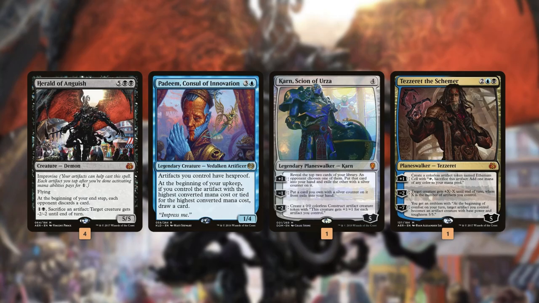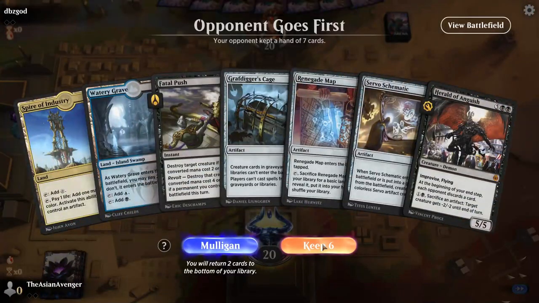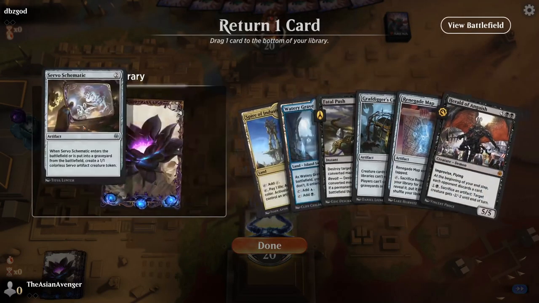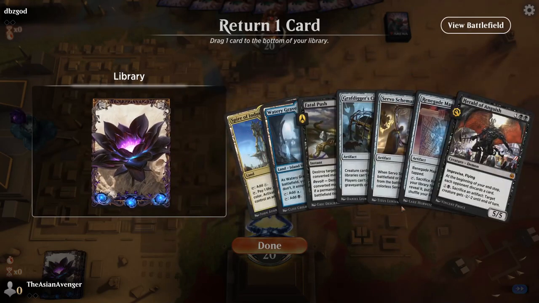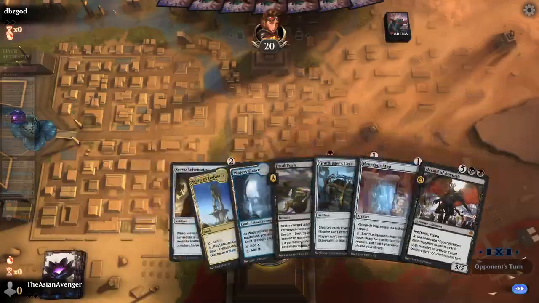So, without holding up any longer, let's see how this deck does in a league. All right, let's mulligan that. I'll keep this. All right, so we have a Fatal Push. The map. Schematic. Schematic gives us 2, so 1, 2, hold up Fatal Push. We're on the draw, I believe, so probably gonna move that to the bottom.